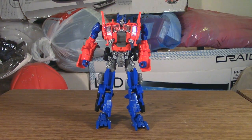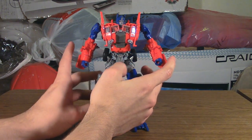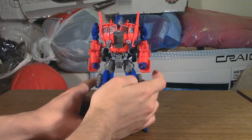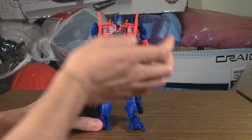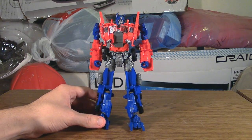Now, much like in his truck mode, I think that the sculpting and the detail for this figure in this mode as well is actually pretty amazing. In fact, this might be the best representation of Michael Bay Optimus Prime since Revenge of the Fallen Leader Class Optimus Prime.